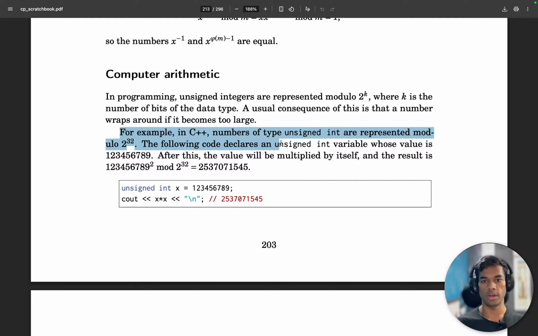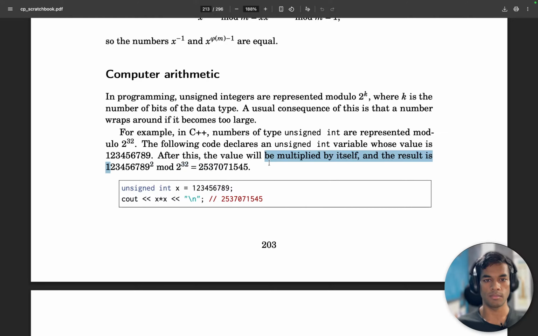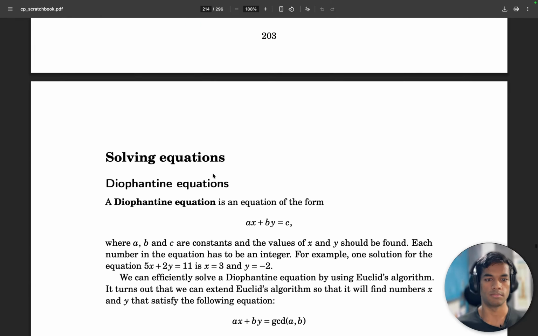The following code declares an unsigned int variable whose value is this thing, modulo 2^32. So we would only take the last 32 bits; I guess we would miss the few bits from the start. So this number modulo 2^32 becomes this, which makes sense, right?